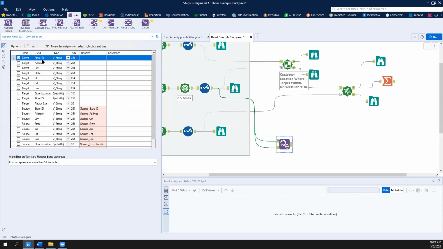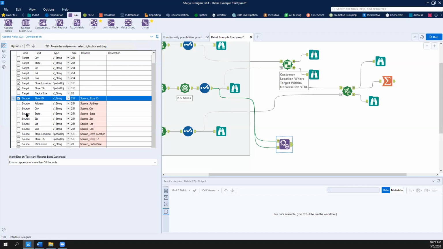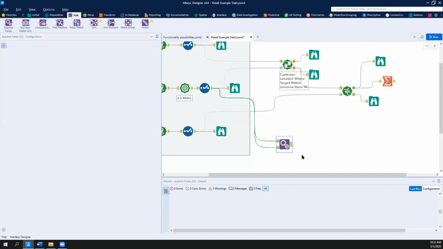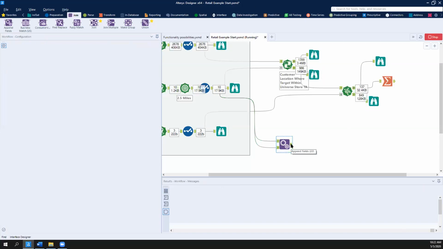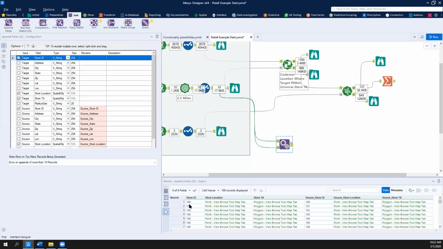I'm going to take the store ID from the target side, the store location and the store trade area, and then the store ID from the source side, as well as the trade area and the store location from the source side. If we run this process and look at the data, here is the information from the target side of store 100.